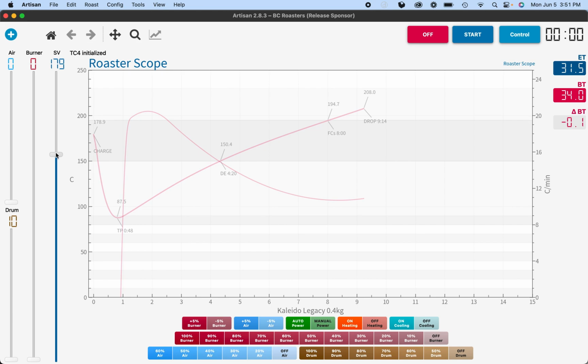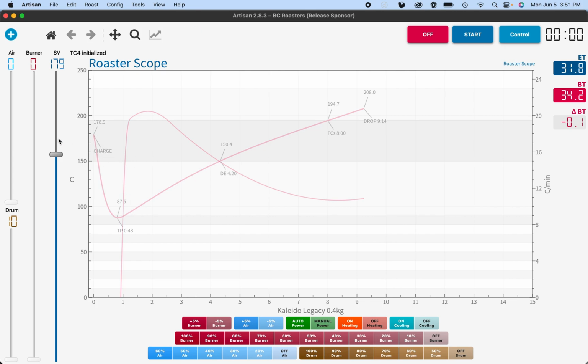And then we have your set value now. I'll give a little extra tip on the set value. Since I have a background loaded, a lot of people ask about this all the time. So let's say we want to put that up here and see how it went. Well, because I have this background loaded and it's going to round up to 179 degrees, it's actually starting at 179. So if you're trying to go a little bit higher, a little bit lower, then you actually need to go into this curve and modify that charge temp.